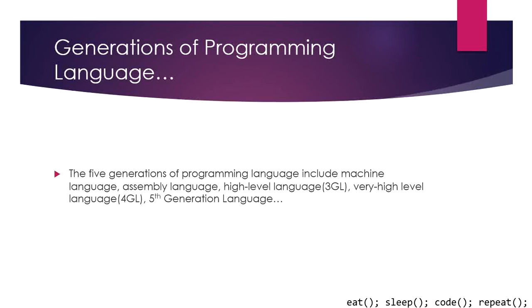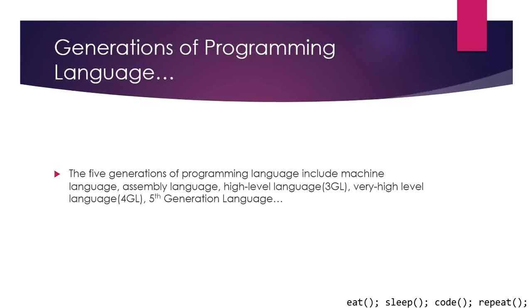Now let's move directly to a topic that is the generations of programming languages. There are 5 generations specifically. So we have the first generation, which includes machine languages. Okay, if I give you an example, I guess it is Fortran, which is a machine language, or BASIC is a machine language. Then we have assembly language as the second generation. Then we have high level languages, that is the third generation. Then we have very high level languages, which is the fourth generation. We have the fifth generation language.